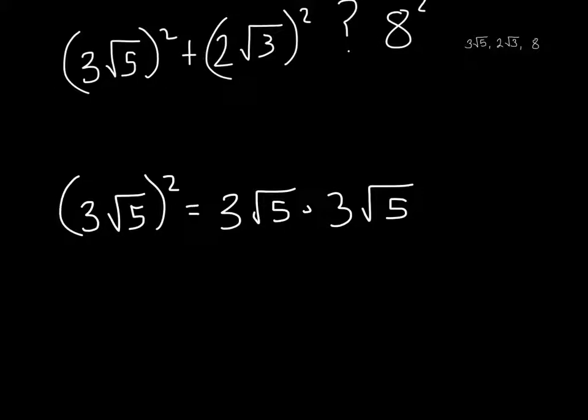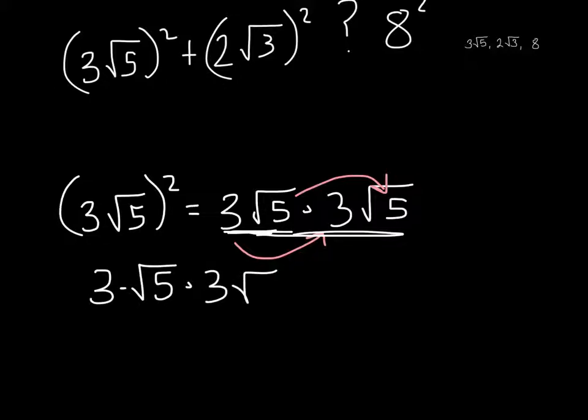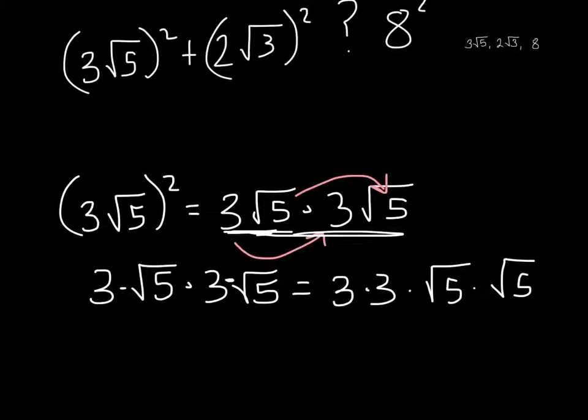And you may know that you're allowed to multiply the numbers on the outside and you're allowed to multiply the numbers on the inside. I want to talk about that for a second, though, not just take it for granted. This section right here is just 3 times the square root of 5. So this whole expression could be rewritten as 3 times the square root of 5 times 3 times the square root of 5, which is the same thing as 3 times 3 times the square root of 5 times the square root of 5. Because with multiplication, it doesn't matter what order we multiply in, it's going to come out to the same answer. 2 times 2 times 3 is the same thing as 2 times 3 times 2. And same with this. So that's how we get the 9. That's, I think, pretty clear.